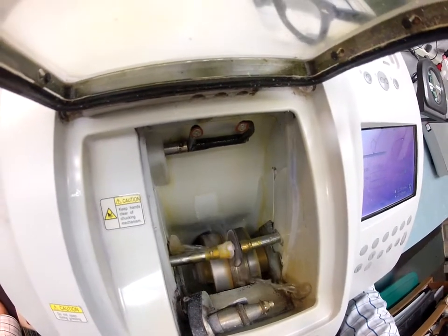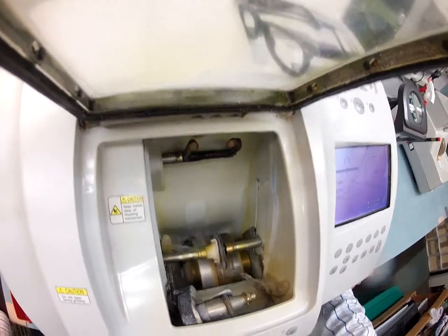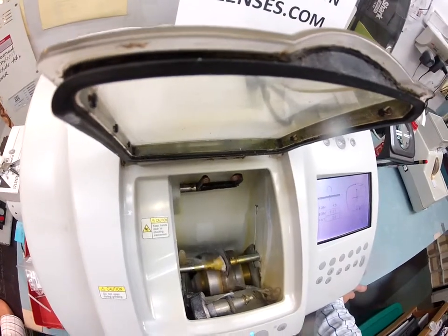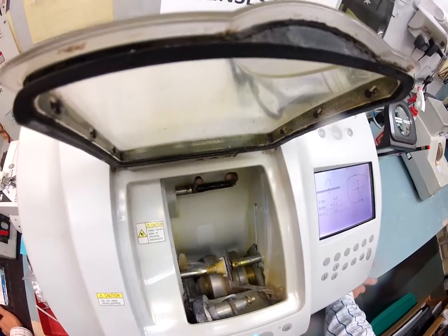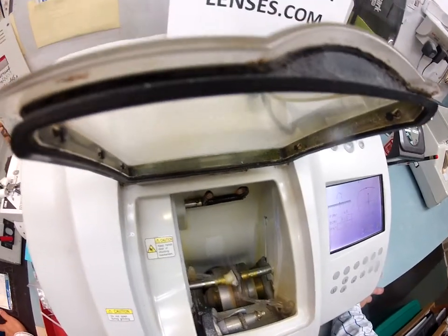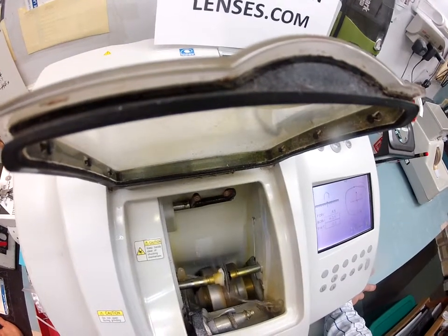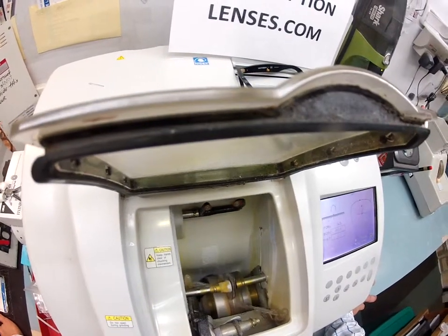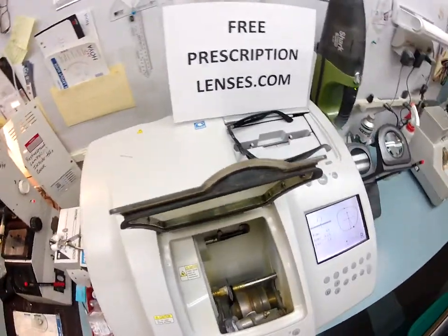There is water running in the background, but polycarbonate lens is cut dry, while plastic and high-index is cut wet with water running on it — so this is only the final bath. When this stops, I'll take it out and see if it fits into the frame. I don't think it will — I've worked with this frame enough to know it has a very deep bevel. I'm probably going to have to make it a little bit smaller for it to snap in perfectly. I can always cut more off the lens; I can never add it back once it's cut. So I start a little big and work my way down, especially with the price of these lenses.